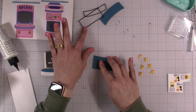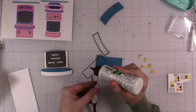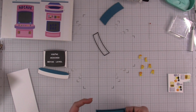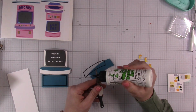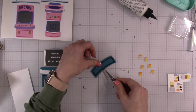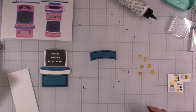And then we've got these pieces which have these little detailed images. I'm going to use my reverse tweezers for those, and then little dots of glue all over those, and then we can center those up. I love those extra little details. Really helps. But again, you can decorate these however you want. Patterned papers would be fun too. Or do some shading in there somehow. You could cut it all out of white and color everything with your alcohol markers, or paint them, or however you would like to do that.